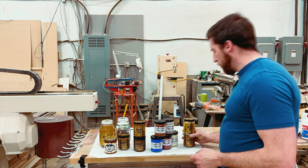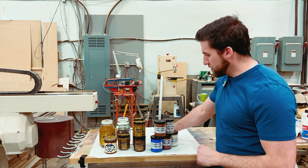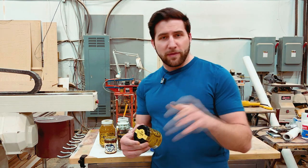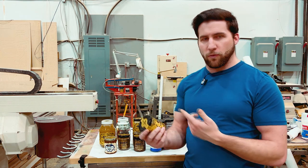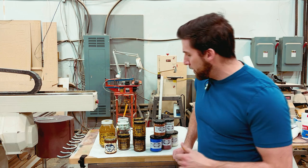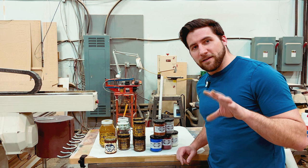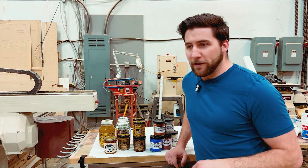There you have it, guys. Those are the Odie's Oil products that I have available to try out and I'm going to be doing so. Let me know in the comment section below which one of these things you're most excited for and which color you like best. I'm really excited to try the ultramarine blue. The guy who invented this — his name is Odysseus Cornwall — so you've got to assume he had a lot of time to work on the chemistry; it's not like he was going out to parties. I think this stuff's going to be awesome. You can put it over a ton of different substrates and finishes. We'll get into the details in a later video — I'll try not to get too technical, we won't nerd out too much about cross-linking and all that for 20 minutes, but it'll be good.